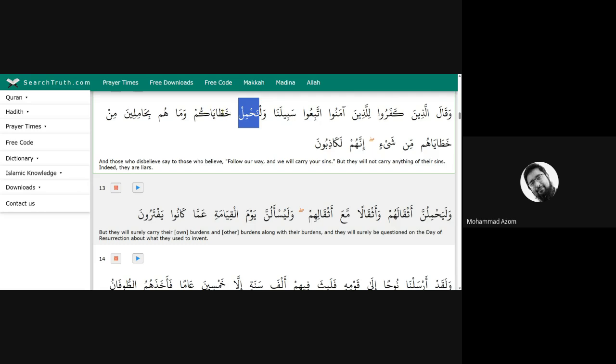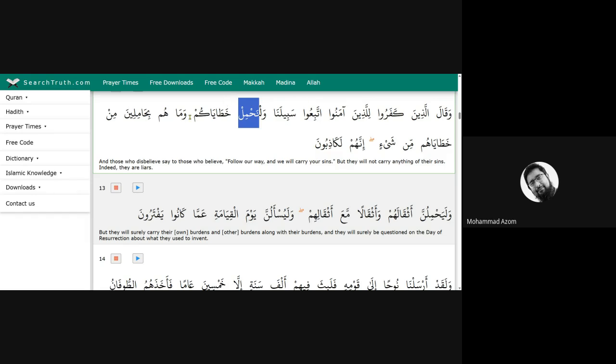Khatayakum. Khata means shortcomings, or your sins, whatever you say. So they are saying don't worry. The disbeliever is saying this, in the context of the people at the time of Rasulullah, the disbelievers who were the leaders. When they saw people accepting Islam, they said, don't follow this new thing that you're doing. Follow our path, and if you have any problem, we will carry your khata. We'll carry your sin. On the day of judgment, we'll look after you. Don't worry about it. So that's what Allah is telling about them.